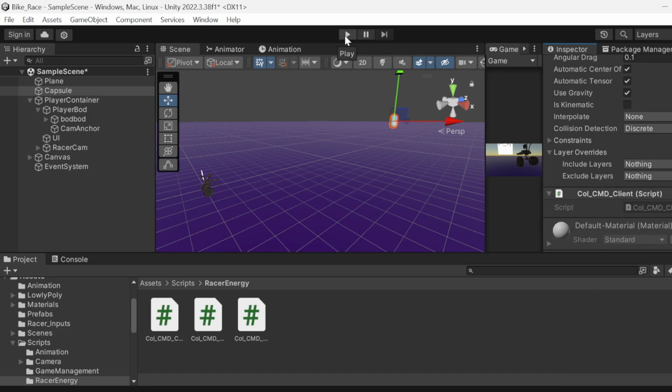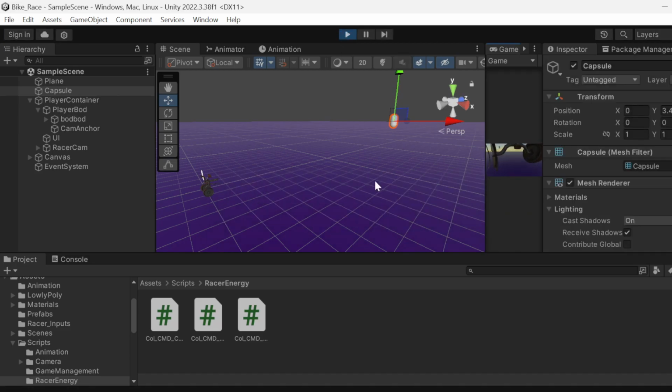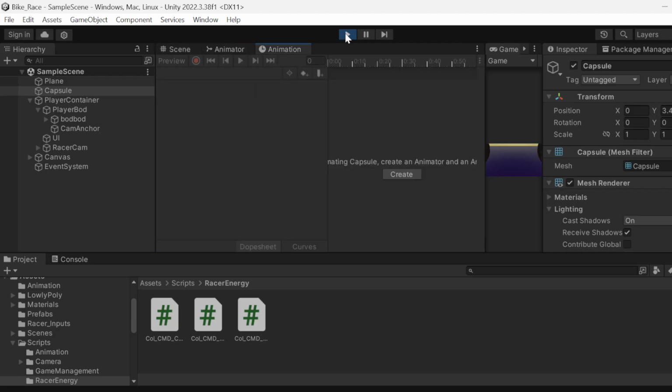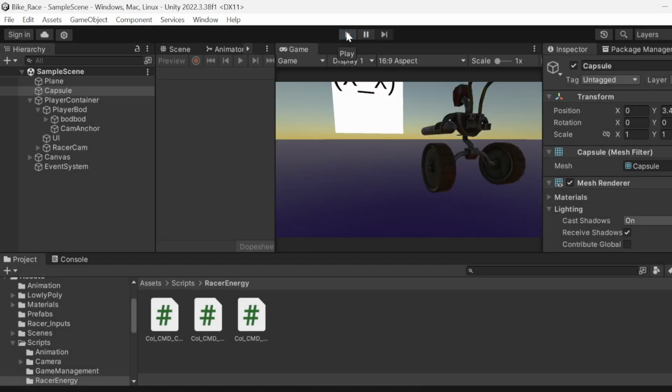So as long as this works, it should print. What happened? Hmm. Did the game? Oh, the game's over there. Okay. Oh, it's probably zero. Right.